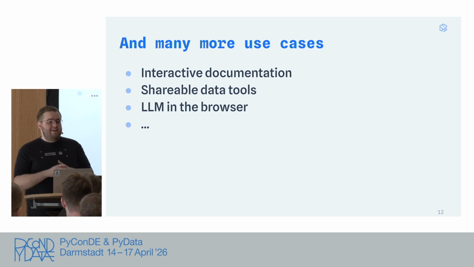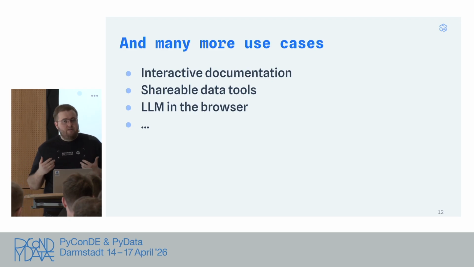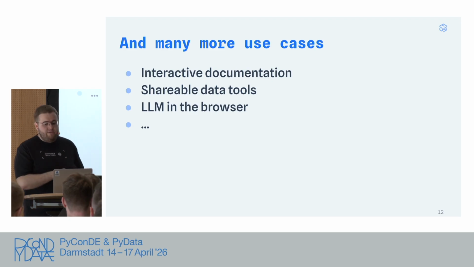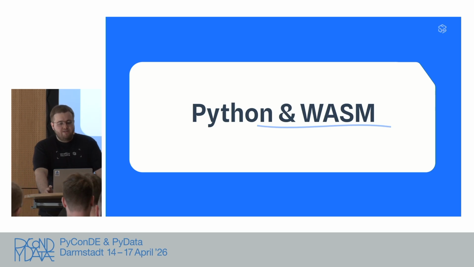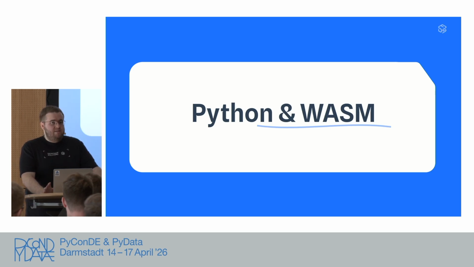But obviously, there are even more use cases. You can have an interactive documentation of your Python library. You can create a shareable data tool without any backend infrastructure, and you can even run a large language model directly in the browser on the client side. So that was a rather long introduction. So let's finally proceed to the next part, focused on running Python inside of WebAssembly.